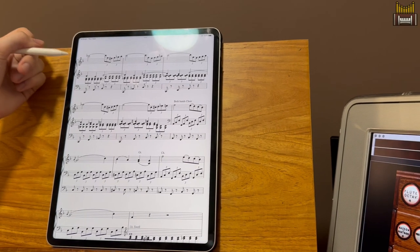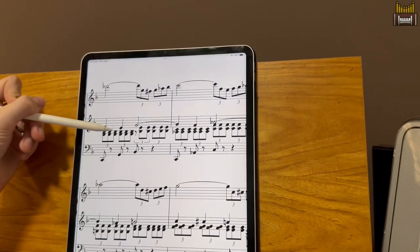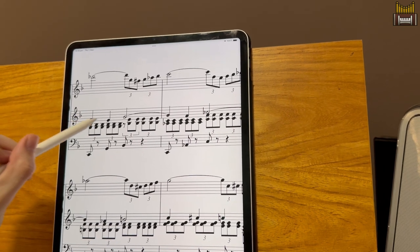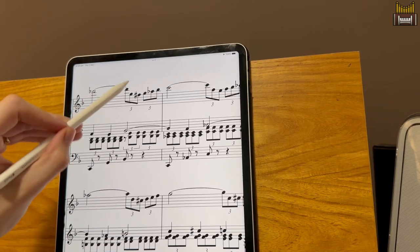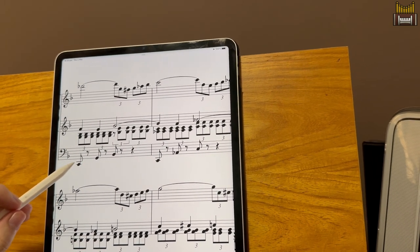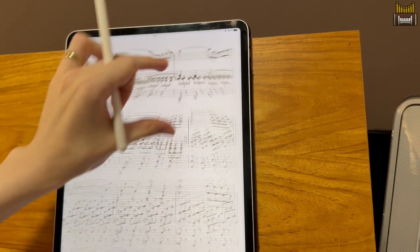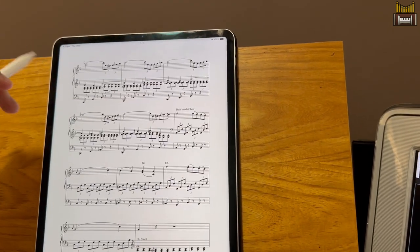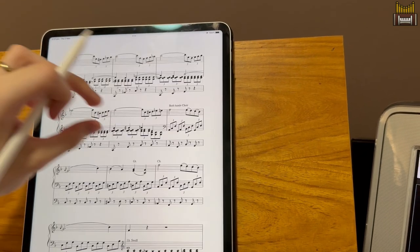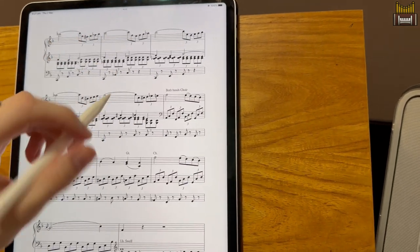This is the part that I was talking about before that's really quite difficult. You can see that I've got left-hand notes going all over the place. We've got chords, notes to be held, while the right hand is having its own melody in quite a high register, and the pedals don't have quite the easiest part when it's jumping up and down like that. Really quite a tough thing that I spent most of my hour actually looking at pages like this, where there's a lot going on. You want to really make sure you use the most of your time with these kind of parts.